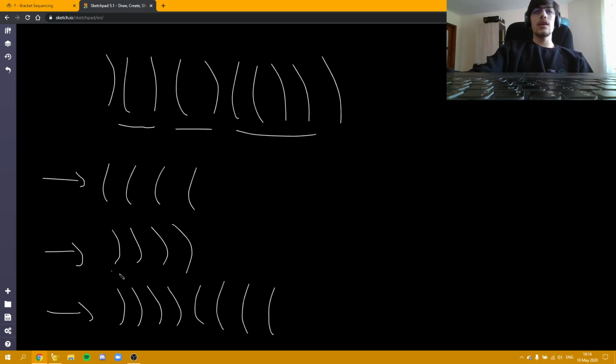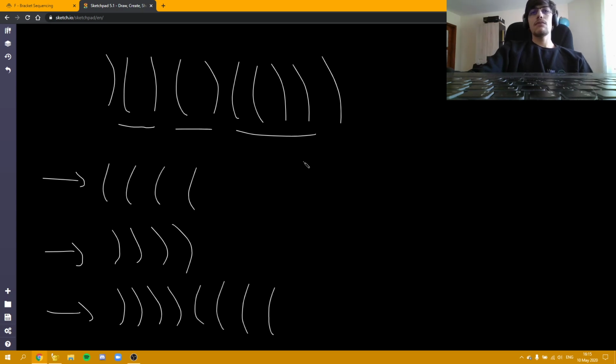As you already may have noticed, the harder problem is to deal with this string, because it has both closing brackets at the beginning and then opening brackets at the end. And we need to add them in such a way that we are not going to run out of open brackets. In order to deal with this, I'm going to find for each string how many closed brackets and how many open brackets are there.